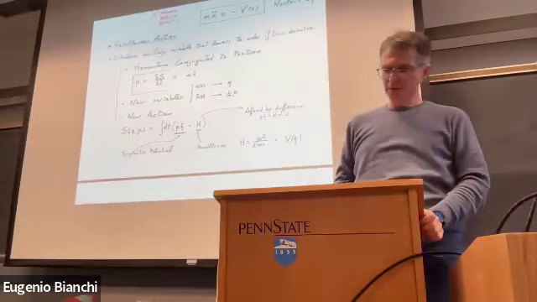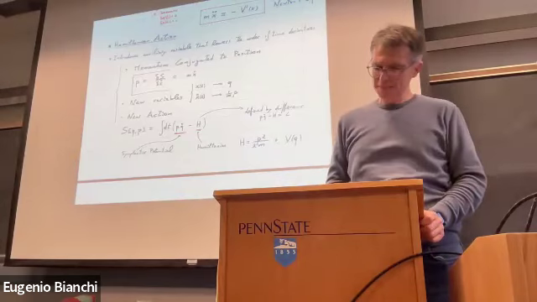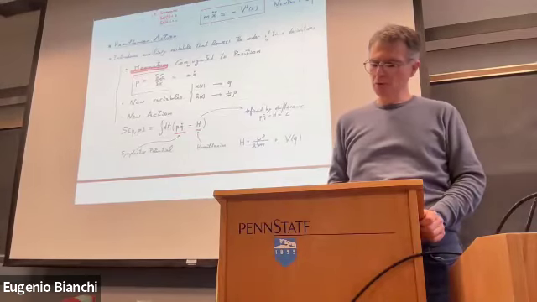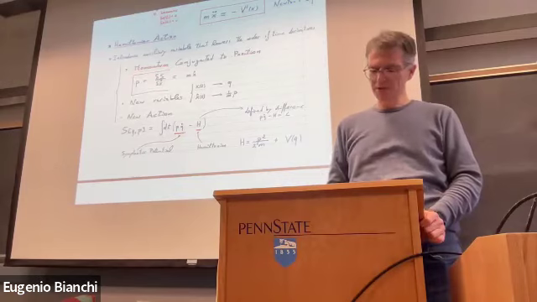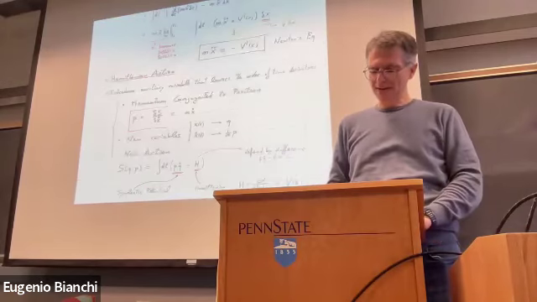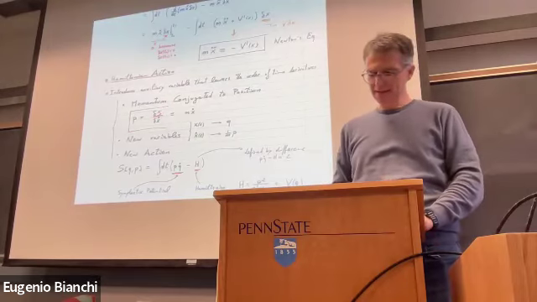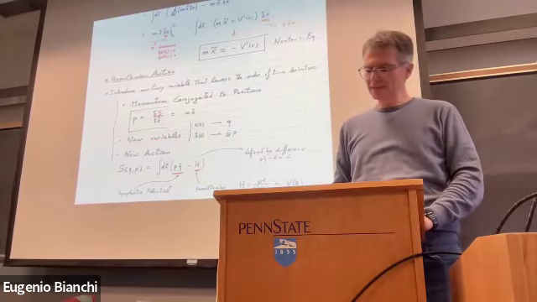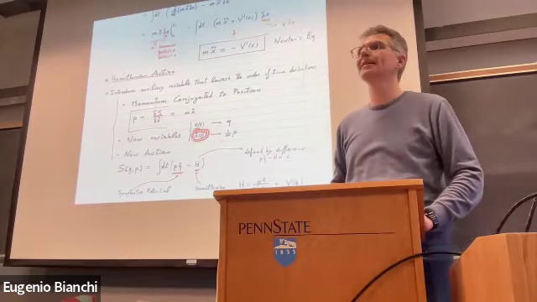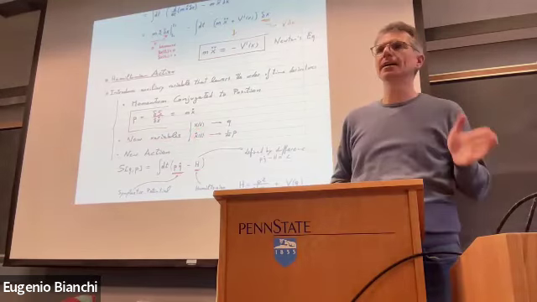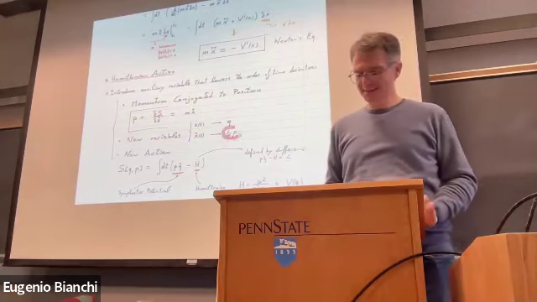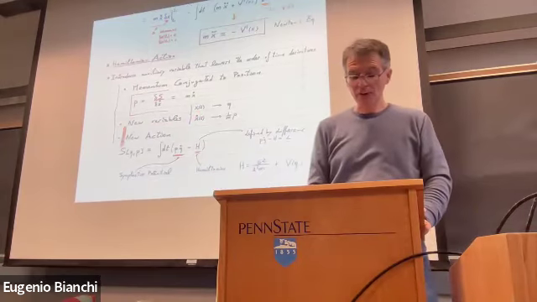Okay, so what's the prescription? You introduce a momentum conjugate to your position. It is the variation of the action with respect to the velocity. This is m x dot. You treat them as new variables. That is, you don't think of x dot as obtained from the position. You think of it as independent. And you write a new action.